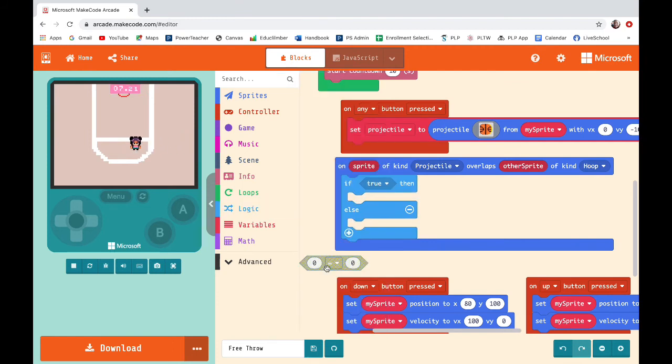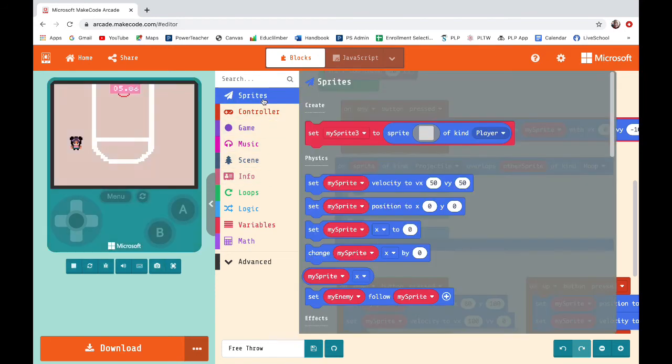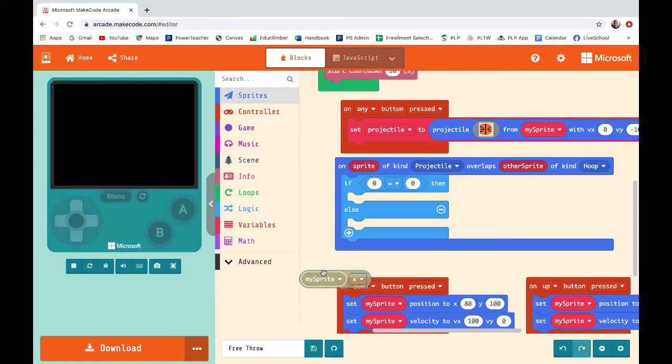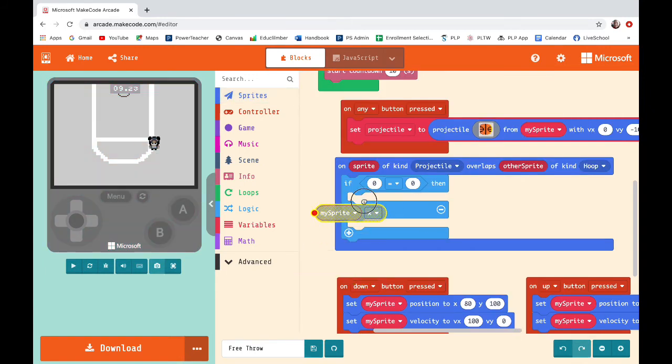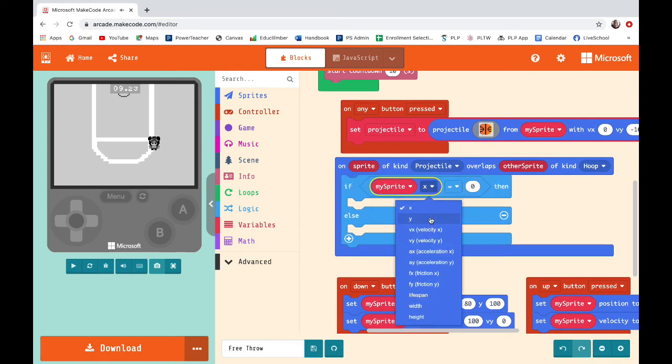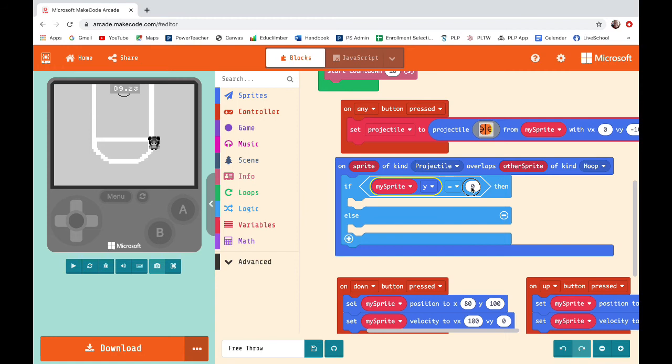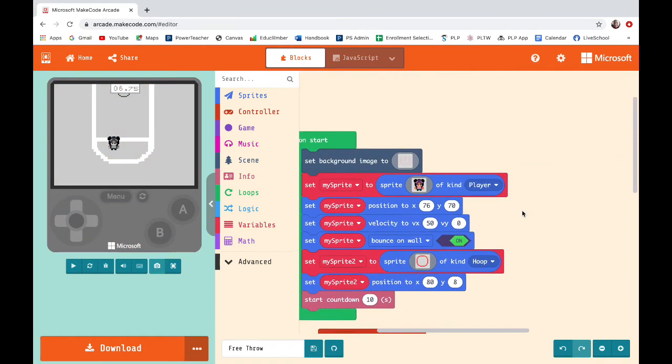So I'm going to pull out 0 equals 0, put that where it says true. I'm going to go into sprites, pull out my sprite X, put that in the 0. And I'm going to say if the Y position, that's how high up she is, if she's on the 2-point line or the 3-point line, if that is 70, is that what her position was?